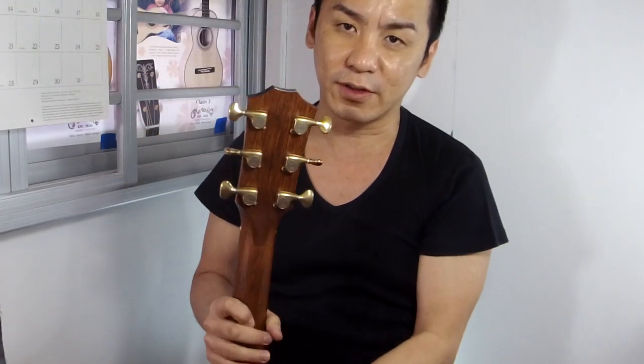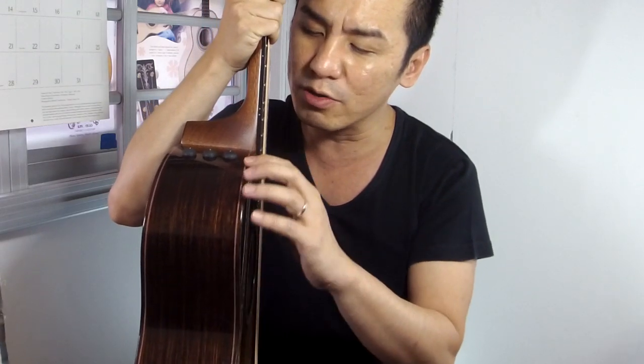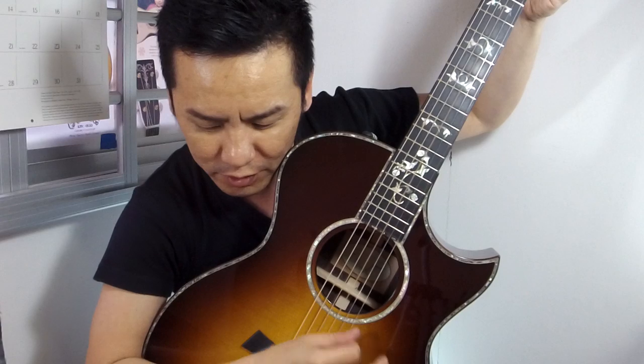This is probably one of the best inlays that I've seen in my career, or I mean my guitar playing years. And also the beautiful 900 series inlay on this head plate, 510 tuners, the vintage style colored 510 tuners, Indian rosewood back and sides, beautiful dark reddish Indian rosewood, and the binding on the fretboard and even the head plate, all Indian rosewood, contrasting with the red purfling lines to give you that beautiful contrast.